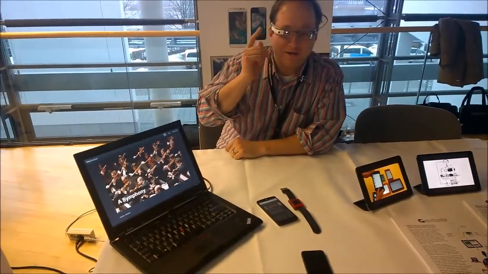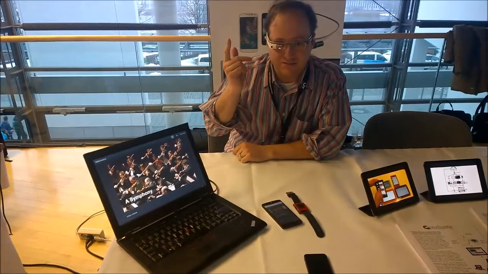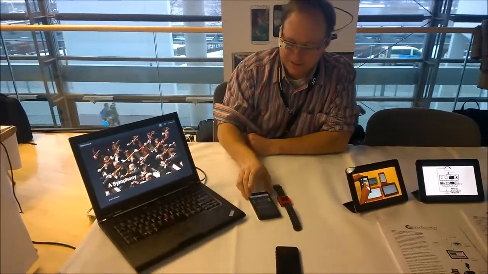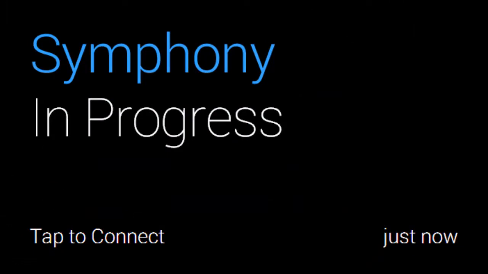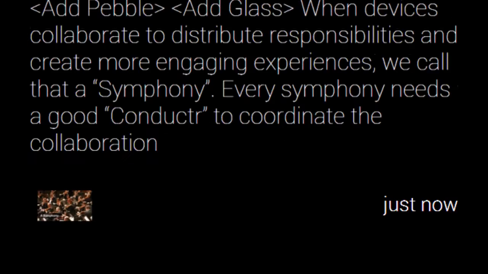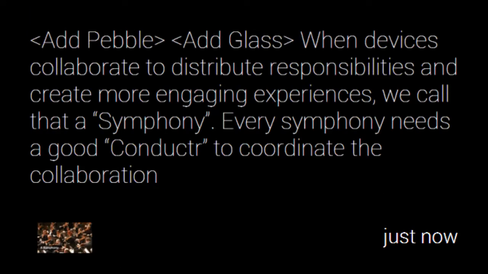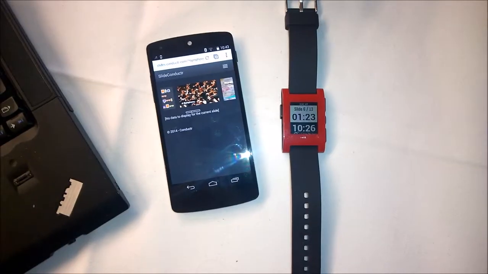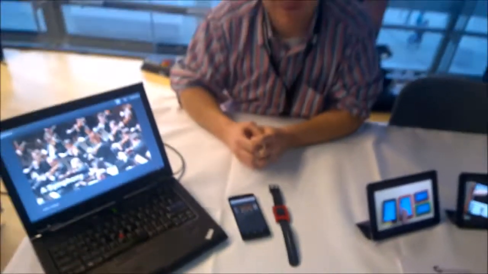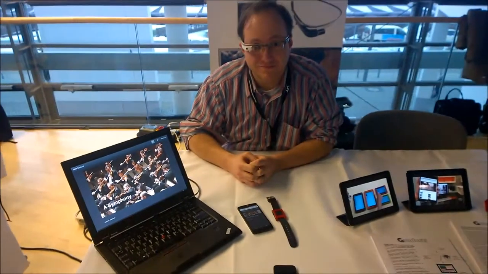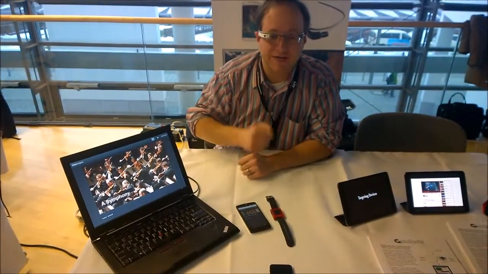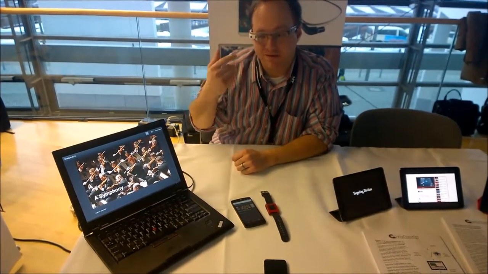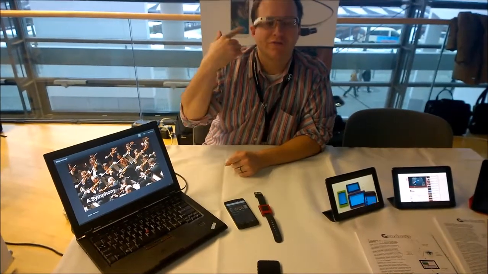And if I connect into the same application, I've logged into my glasses, what we'll see happen is that the speaker notes will disappear from the phone, and the speaker notes will then appear directly on my glasses. So I have a nice private teleprompter in my peripheral vision. So now what we've seen is that the speaker notes have disappeared from my phone and appeared on my Google Glasses. And from the glasses, I can also tap to bring up the menu, to move forward and backwards from the slides, or even ask it to read the slide notes out loud to me.